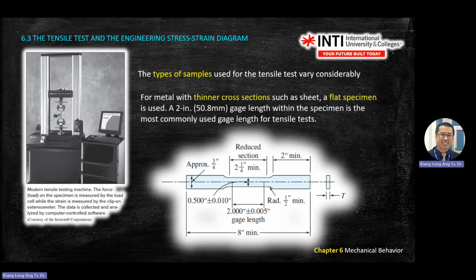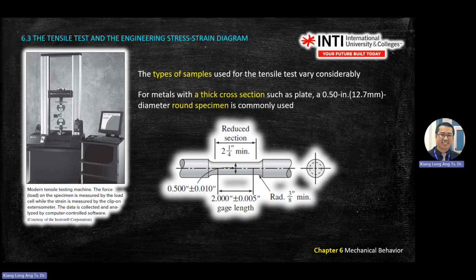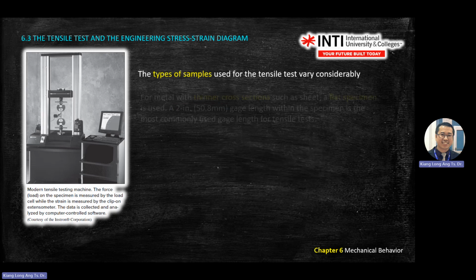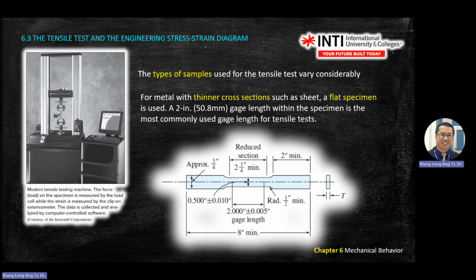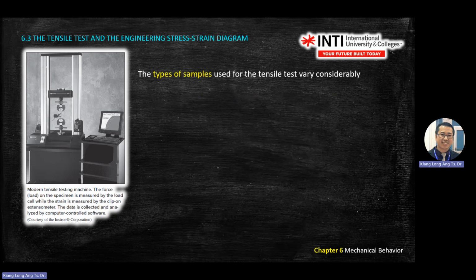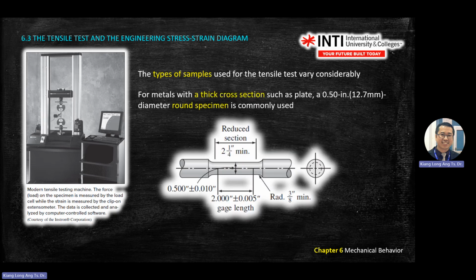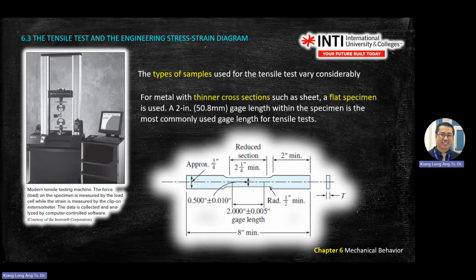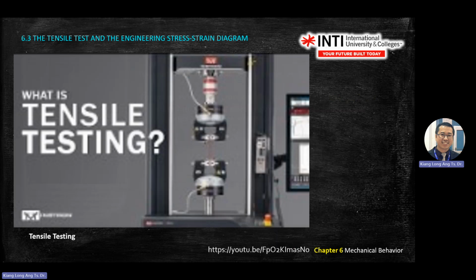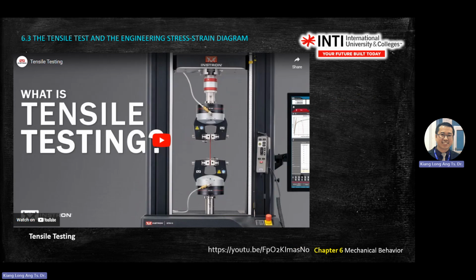Okay, back to this one. This is another type of sample. Just now it was a round cylinder, and this one is flat. This one you saw in the tutorial question just now. You see the same: the test section here is always 2 inch. The test section is always 2 inch, because according to a certain standard, you need to follow the exact length before you test. Okay. So what is tensile testing?